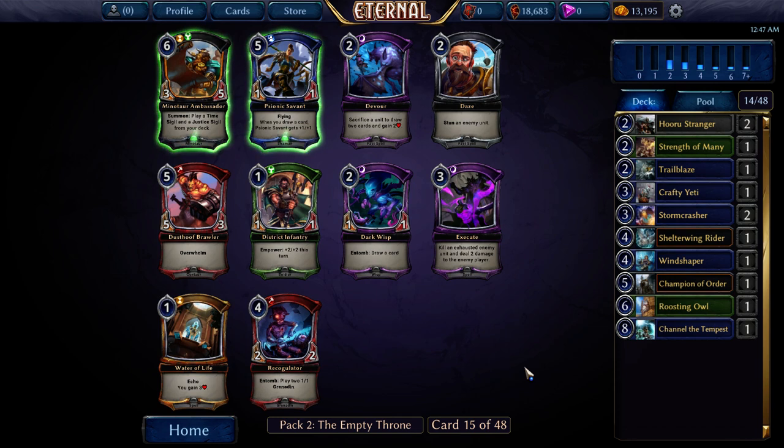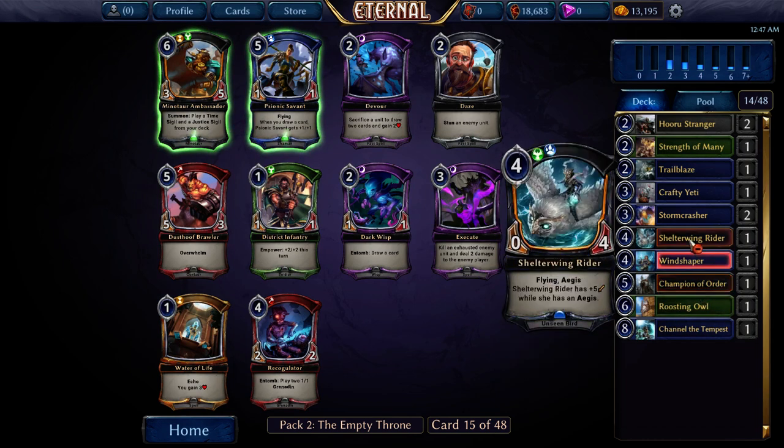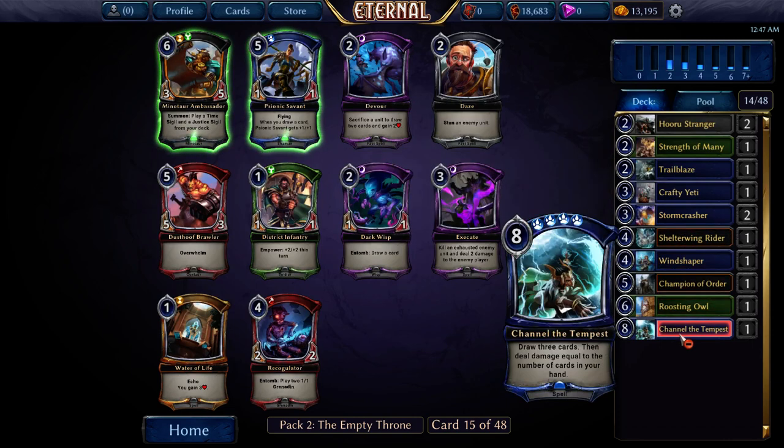To be fair, what else is there in this pack? There's District Infantry, which would give us an aggressive 1-drop. I don't know if that's something we want or need, but it is a choice. The most powerful card in the abstract in the pack is the Execute, but I do not believe that our deck is in need of being 3 faction. As I said, we really want to make Champion of Order function, and we have some hefty Channel the Tempest, which is quad primal. So adding a 3rd faction is going to be very harmful to our ability to cast spells.